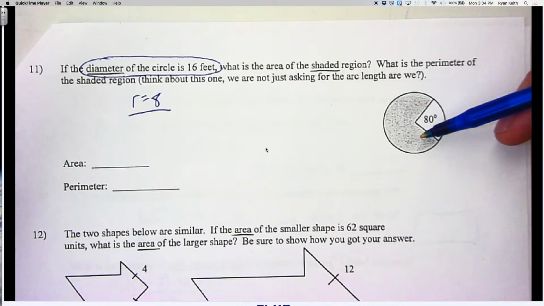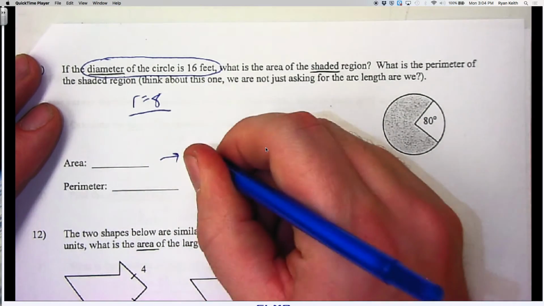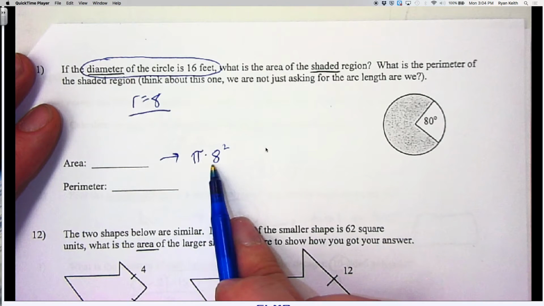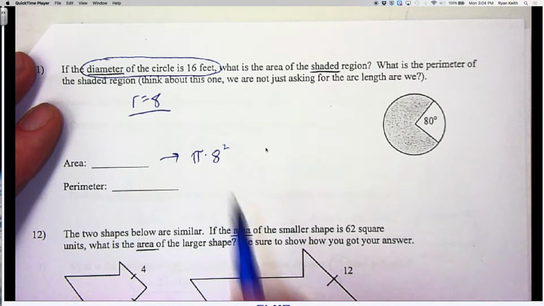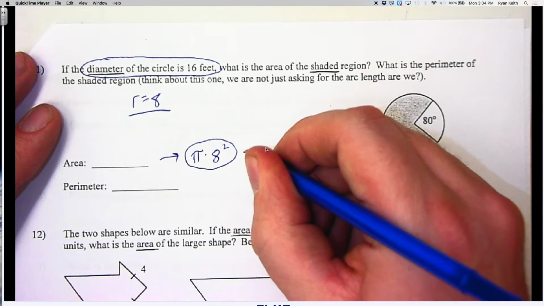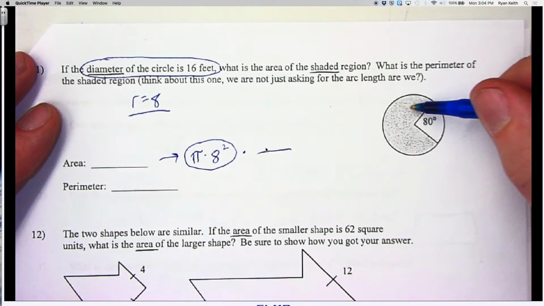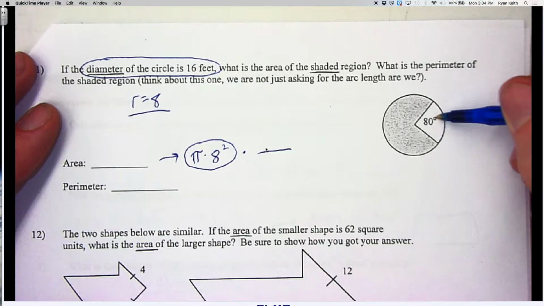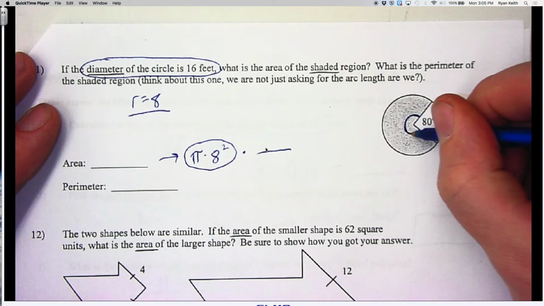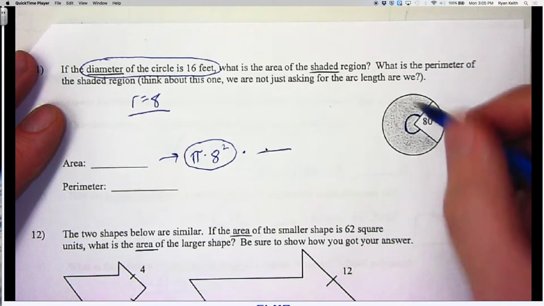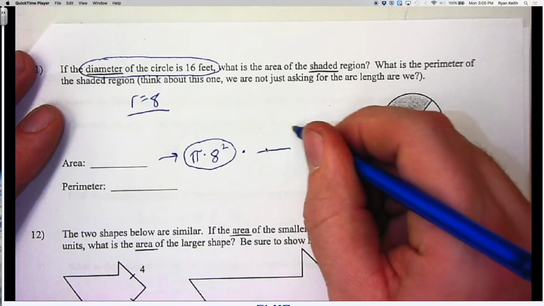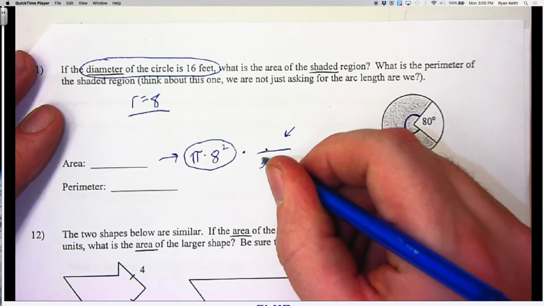And what we learned, right on the toolkit, was that if I could find the area of the entire circle, so here's my area formula at work once again, pi times radius squared. Obviously this will equal something, right? But if I found that answer and I multiplied by the part of the circle that I actually care about, I don't want this part. I don't want the 80 degrees. It should be very easy for you to figure out what the rest of the circle is in degrees. So whatever you think that this shaded sector part is in degrees, put that on top right here over 360.